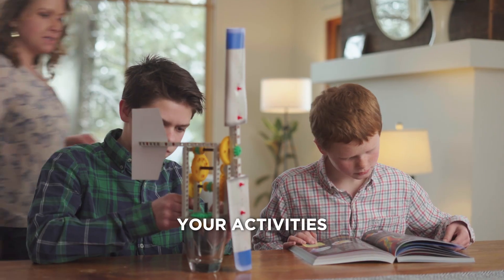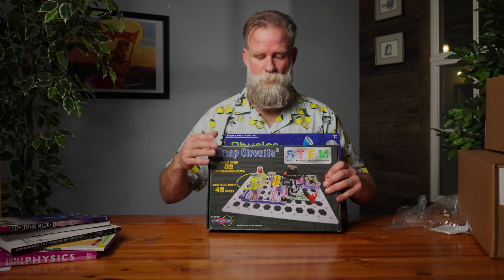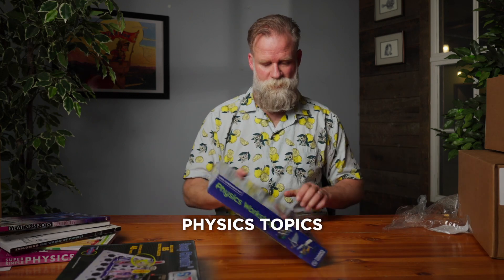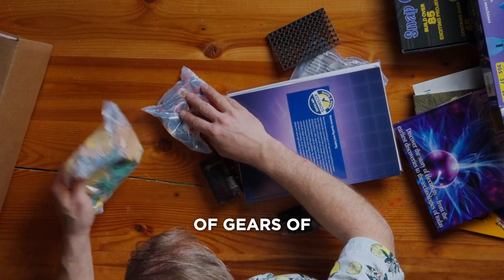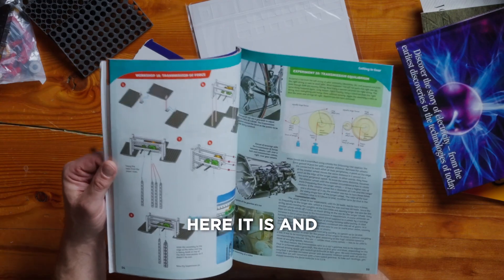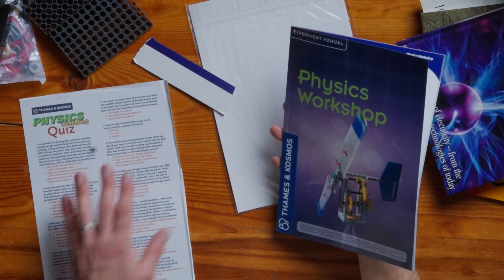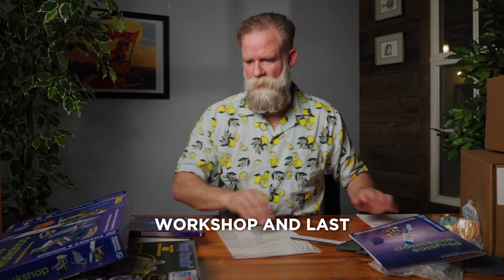The Physics Workshop — your activities are going to be here and with snap circuits. This is mostly electricity, but this will cover a variety of physics topics. We've got a set of gears of different sizes to build some things. Your workshop guide — an additional guide that's in that physics workshop. And we've got a list of questions to use when you're done. Awesome — the Physics Workshop.